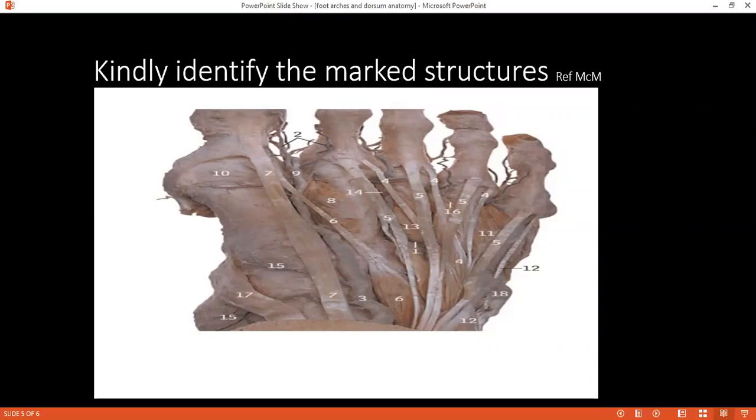Where would you palpate the dorsalis pedis artery? If you can tell me the surface marking. It is palpated lateral to the extensor hallucis longus tendon, between the first and second metatarsal bones. What is the dermatome of the ankle reflex? S1. How is it tested? The patient is asked to put the leg pointing laterally, and the foot is flexed and relaxed. The hammer is tapped on the Achilles tendon, and the movement is to be looked at on the calf muscles. Good.